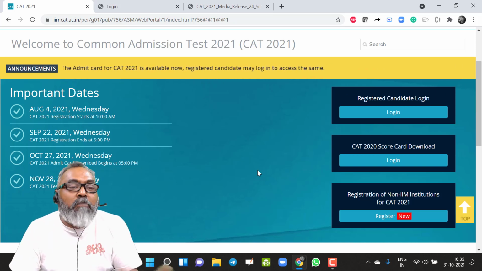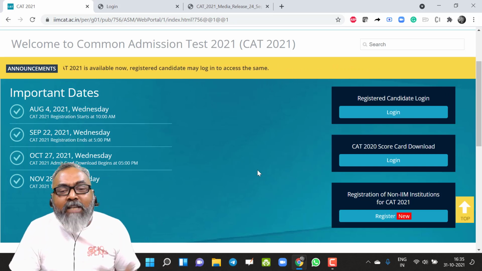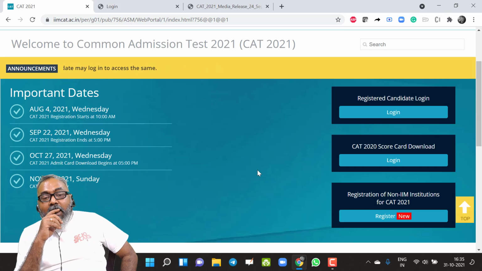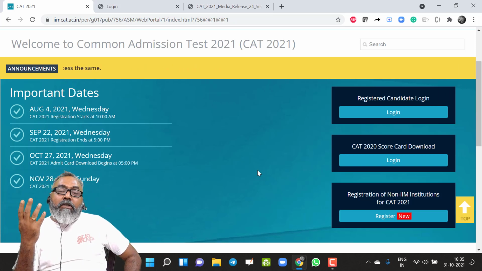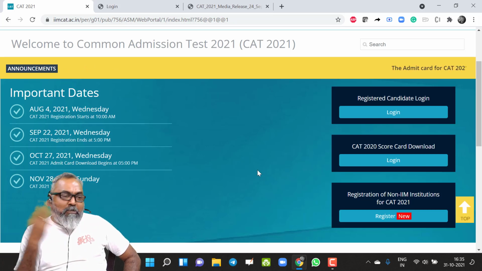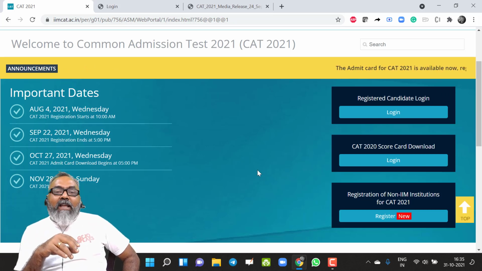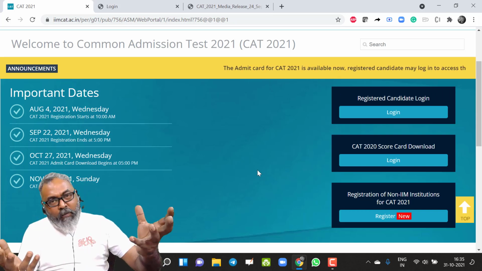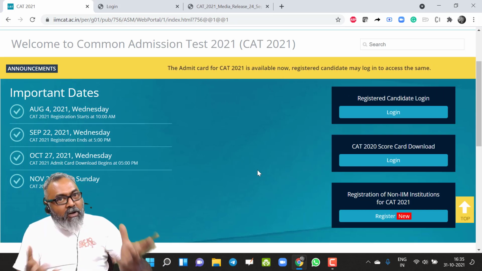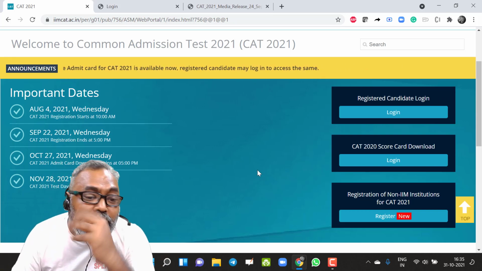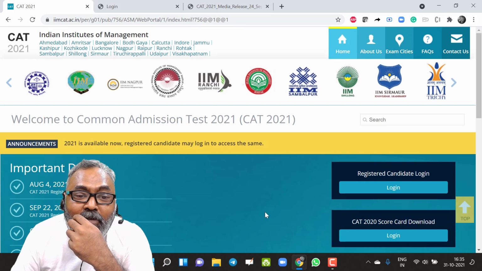So if at all there's a surprise, it's going to be for the slot 1 person. So I don't know. The only thing that you can do as of now is be ready for anything, especially all the slot 1 people. Be ready. It's okay. At the end of the day, CAT is a collection of questions. If you look at a question on the screen, if you can solve it, you solve it. If you can't, you skip it. That's all you can do. And there you have it. This is what CAT finally decided they will do.